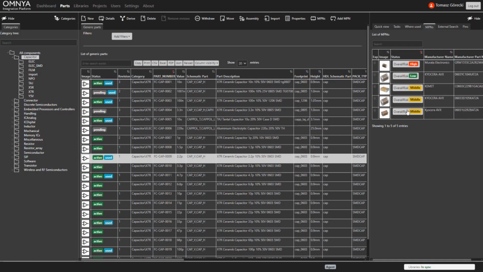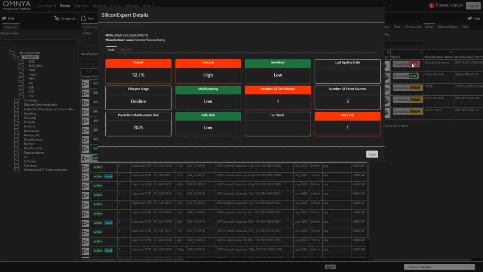Here in the list, you see also that we have status with overall risk. This information is obtained from SiliconExpert. So if you have a contract with SiliconExpert, you can also get this information here in the OMNYA interface. So for example, if this capacitor has high risk, I can click on that and look why the risk is high.